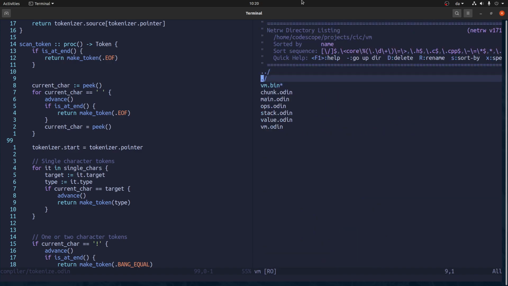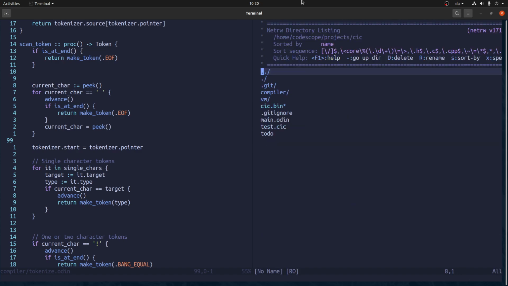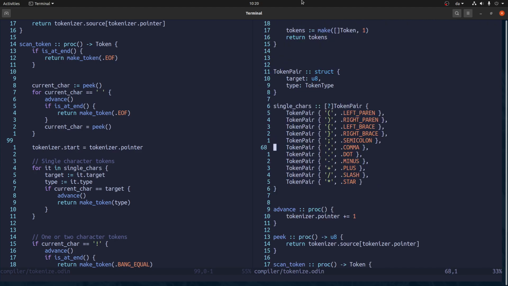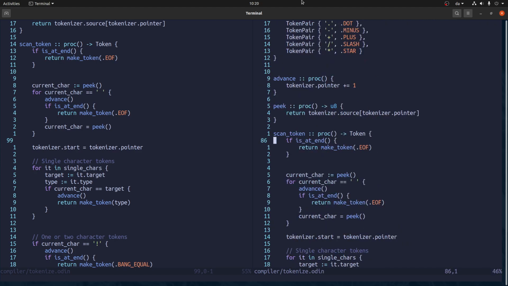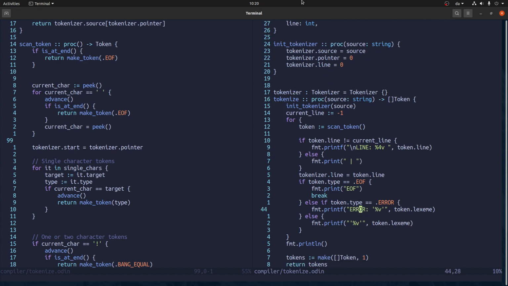So why is it actually printing? Go back here in main. There's the compile, which will tokenize, then compile to bytecode. And the tokenizer shouldn't print anything. Ah, okay, it's printing stuff. It is printing the lexeme.